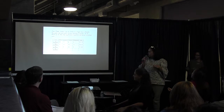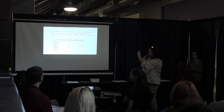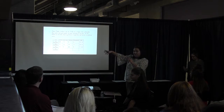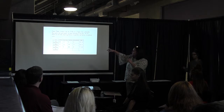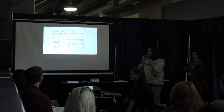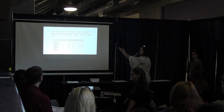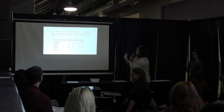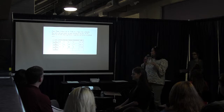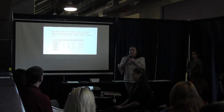Okay, and this is my STAR data. So you can see at the beginning of the year, before tables, the first 9 weeks, my index, I had 29 novice, 11 apprentice, 6 proficient, 3 distinguished. And my index was 31.12. Second 9 weeks, you can see where I went. So I was quite proud of that. I was quite proud of my kids, I should say. And you see my index went to a 70.31.